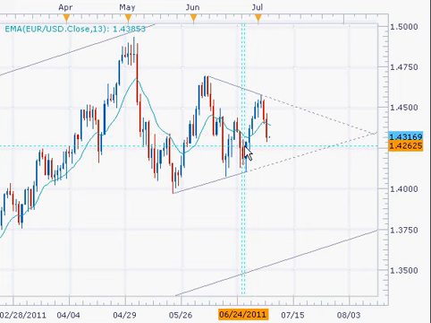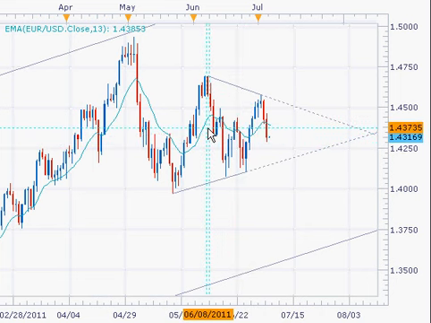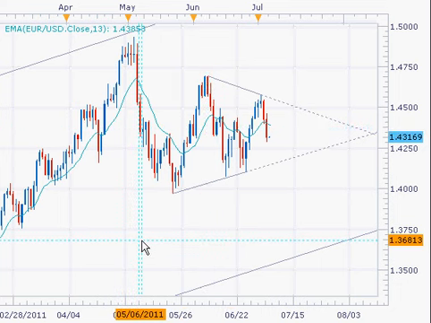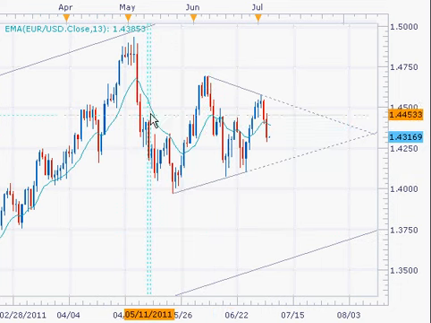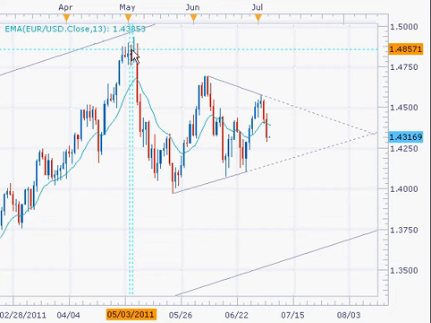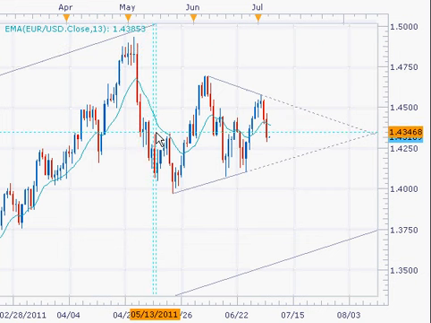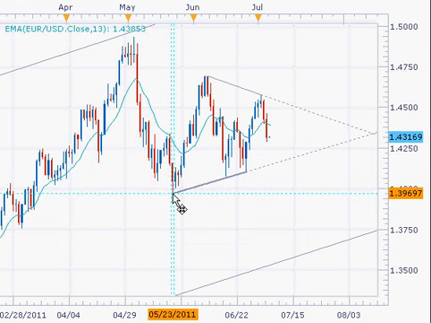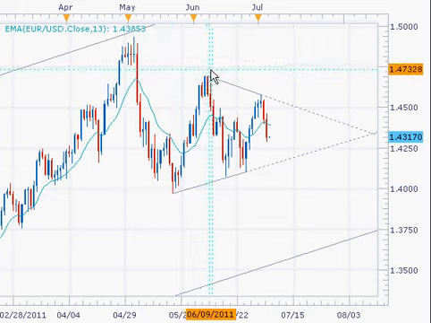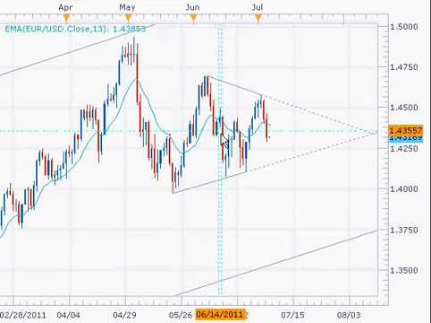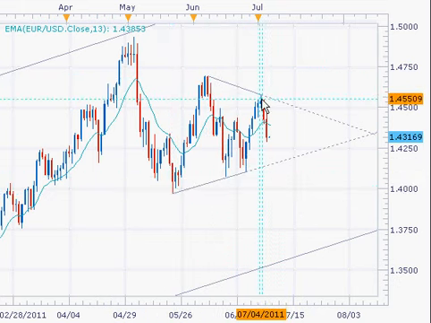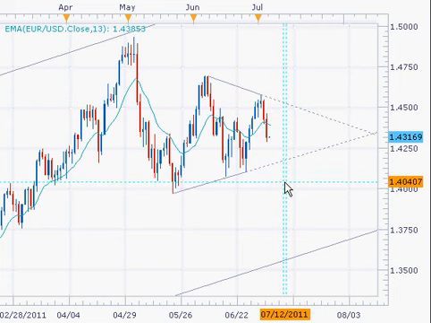But that isn't a true resistance line for a triangle anyway, because this is the origin of the triangle but not a terminal point for any wave. It's not as important as a terminal point of wave A, terminal point of wave B, wave C, wave D, and so on. So we have a lot of different ways that this could play out.